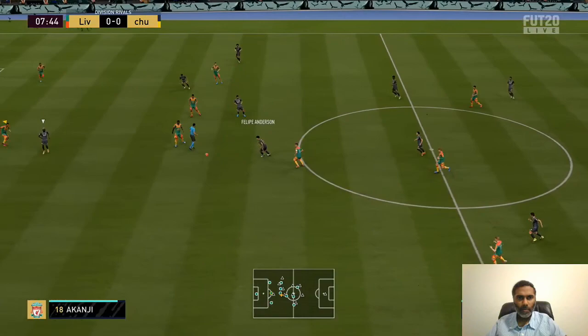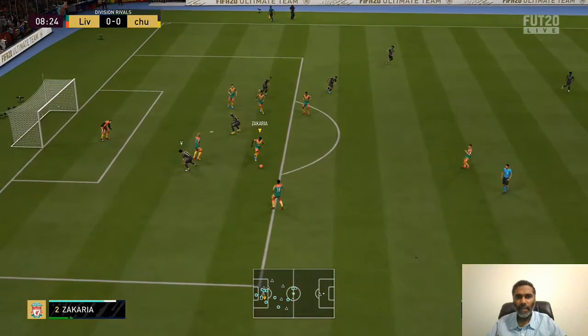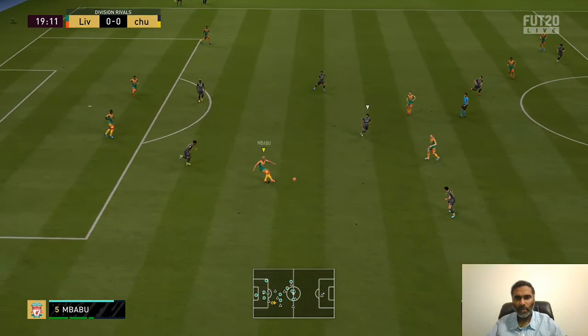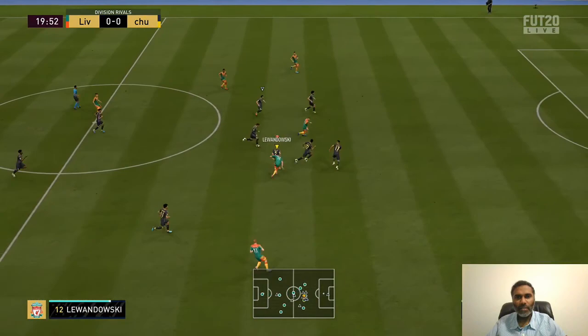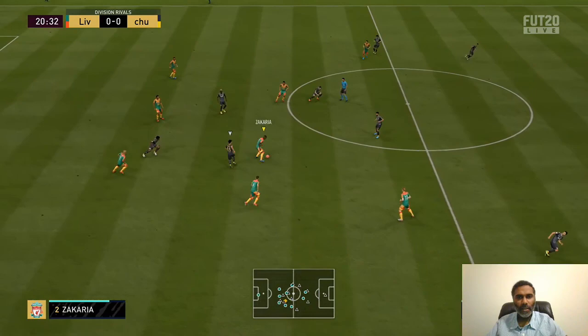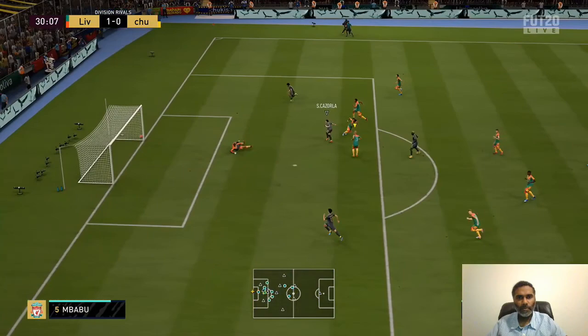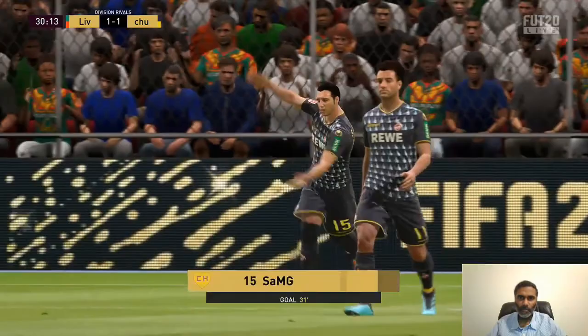Oh, what a track back. Fantastic, Zakaria. That was awesome. Good tackle. Oh, what a tackle. Wasn't actually a tackle, but a nice body nudge. Zakaria. Hey guys, he's actually doing a great CDM work for me. Alright, let's see. Beautiful pass. Good one. This guy really wants to celebrate.